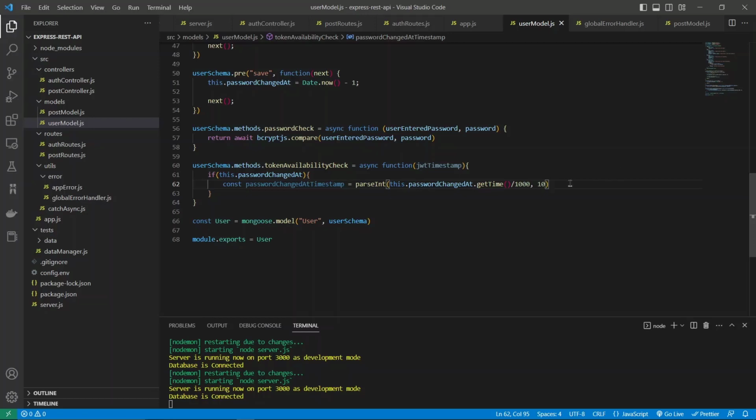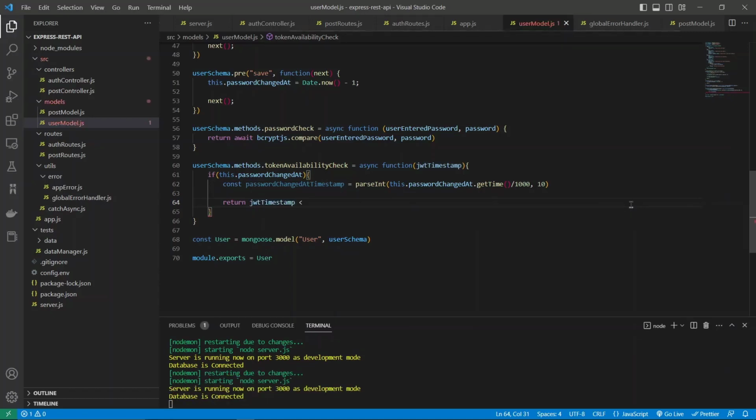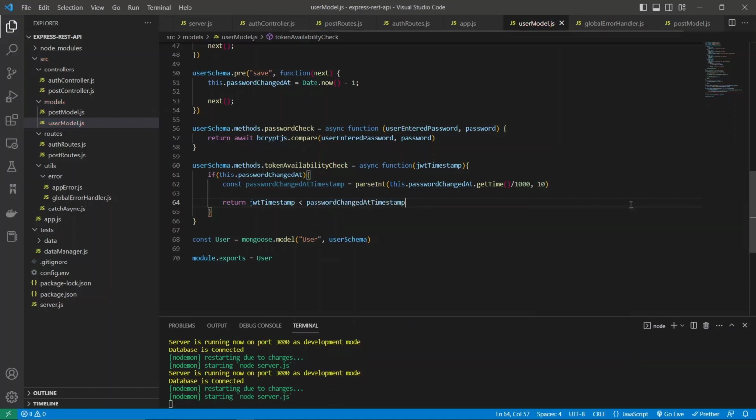Then once we have that specific timestamp, we can check whether our JWT timestamp is less than the password change timestamp.